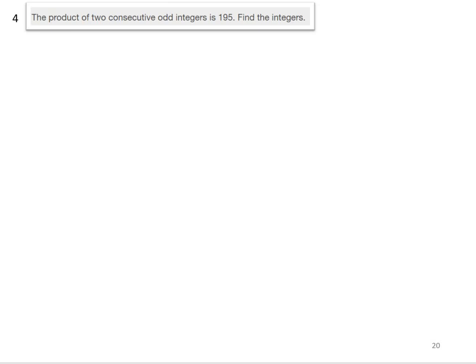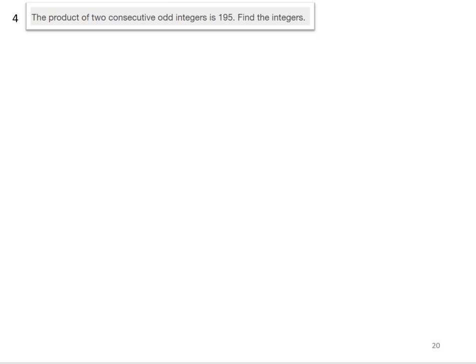That is an application of the quadratic equation. We are given the product of two consecutive odd integers as 195. So if you multiply two odd integers, the product is 195, and we don't know the numbers. Okay. So if you consider two consecutive odd integers, what is their peculiarity?